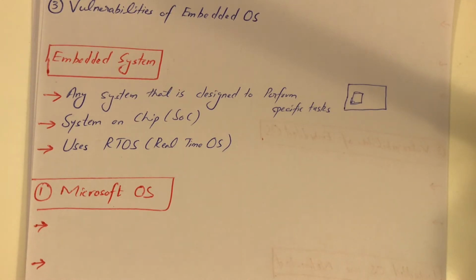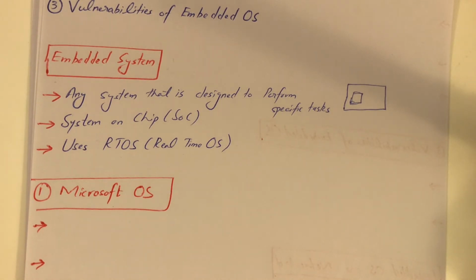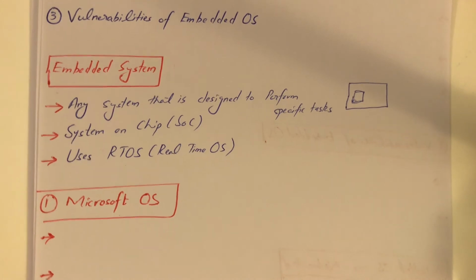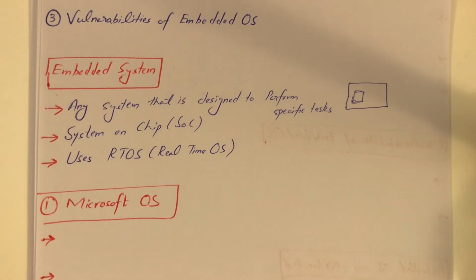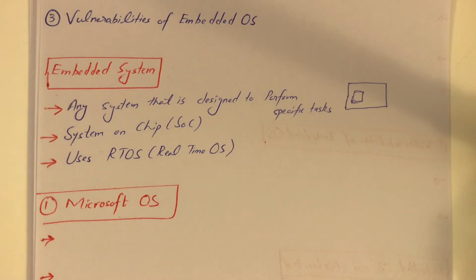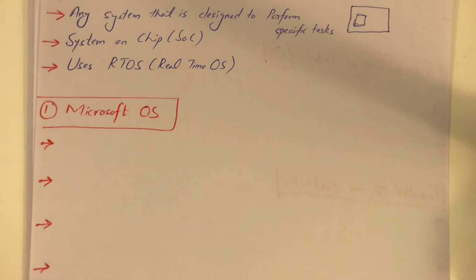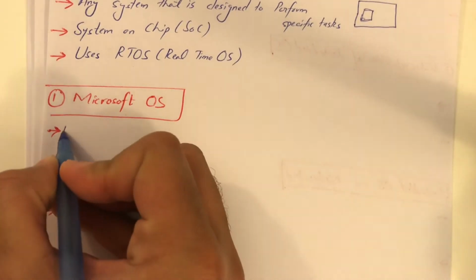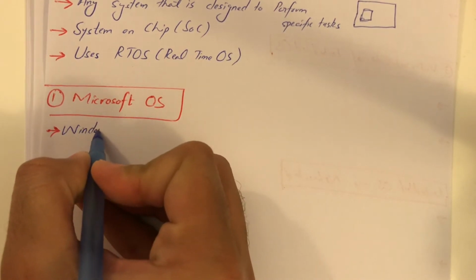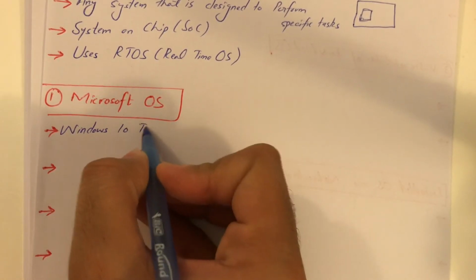We do have some copyrighted operating systems where you have to purchase a license for your sensors or for your small gadgets, small devices. And we do have some open source ones, just like Linux, as well. First of all, Microsoft does make embedded operating systems. One of their most widely used is called Windows 10 IoT, Windows 10 Internet of Things.